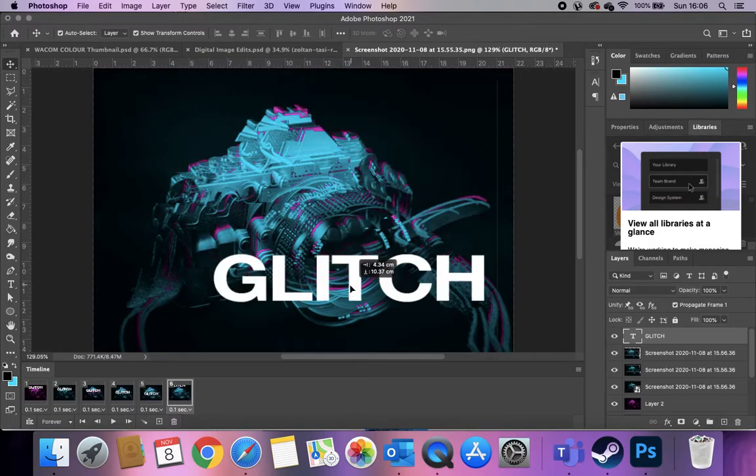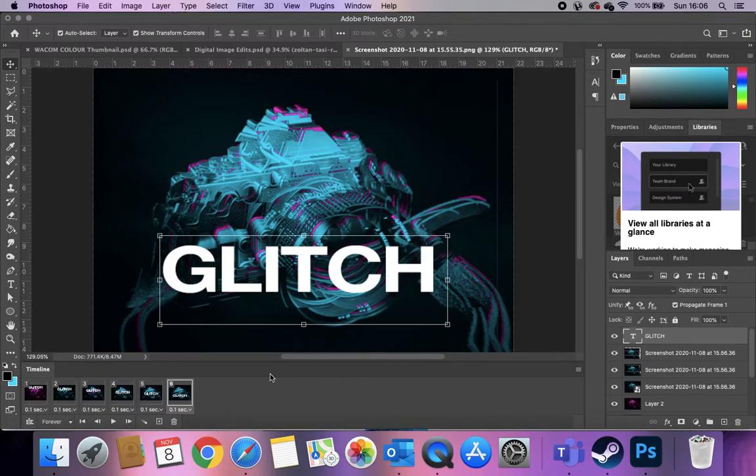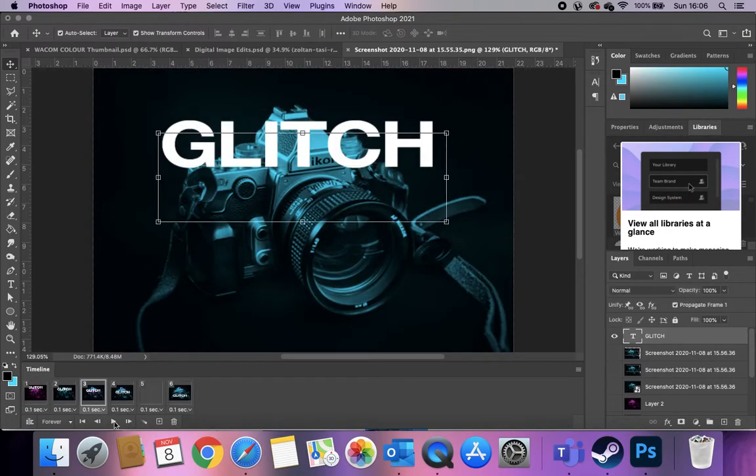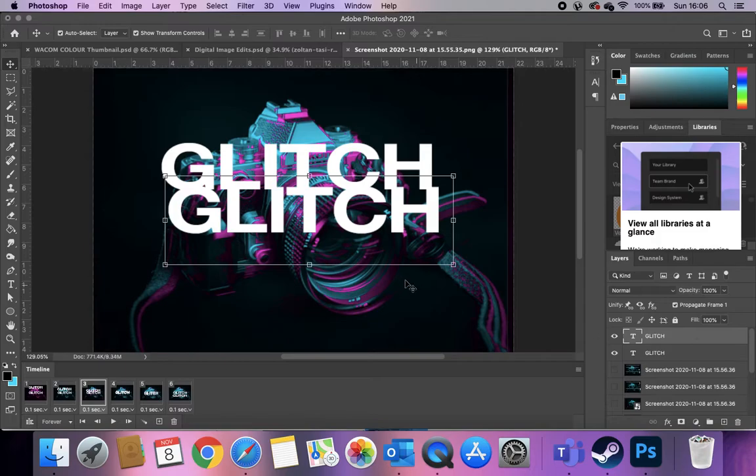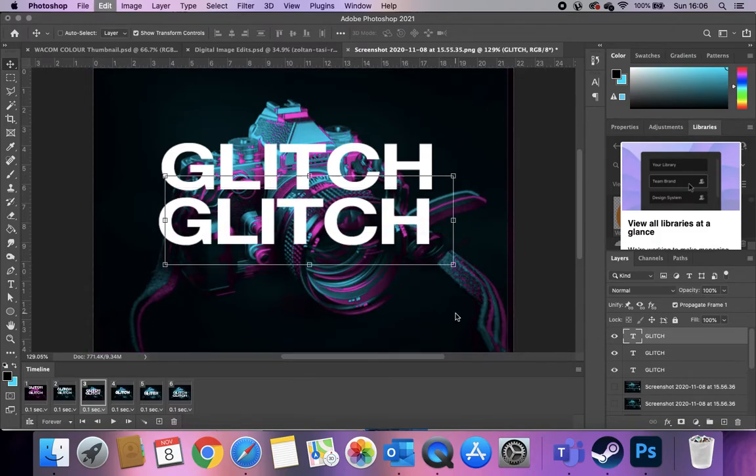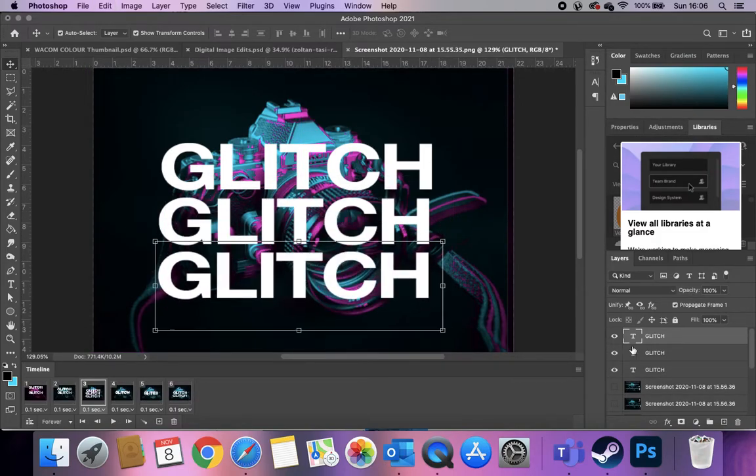Now I find it easier to copy and paste these each time, so then I can line them up first. So you can see that's probably going to look a bit weird. If I'd got that copied and pasted each time, I could do that, and then I could line it up, and then I could just show.